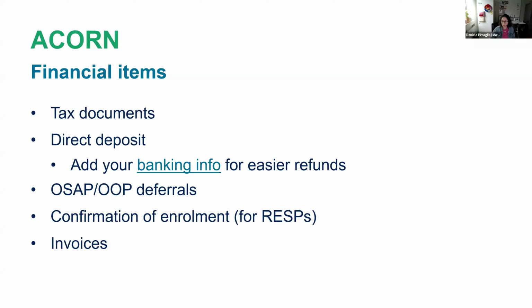If you have a more complicated form, so it's a set form by your financial organization asking for more detailed information, needs perhaps a registrar signature, then you can email that to registrar.innis and we can fill that out for you. But just note that we do not fill out those forms until after you're actually enrolled in courses, because at this point, there's nothing for us to be able to confirm other than that you were admitted to U of T and that you accepted your offer. At this stage, that's all that we could confirm. And lastly, your invoice is available or will be available on Acorn mid-July.